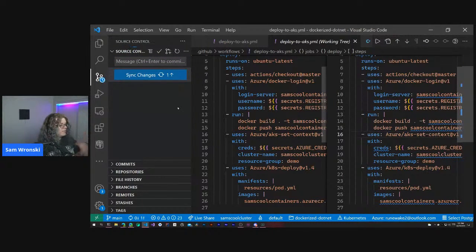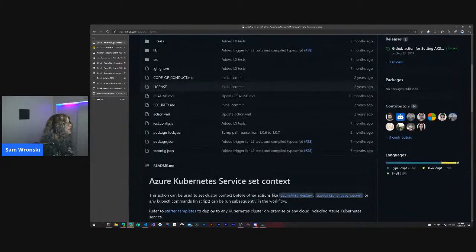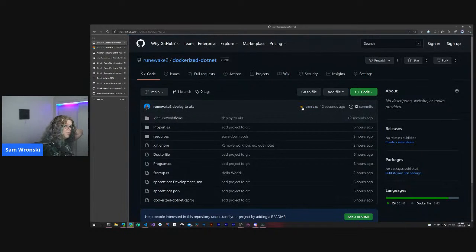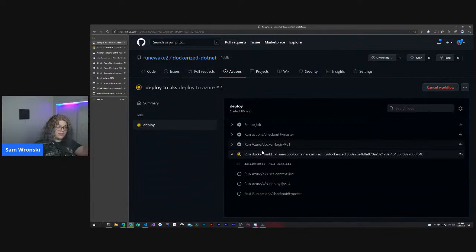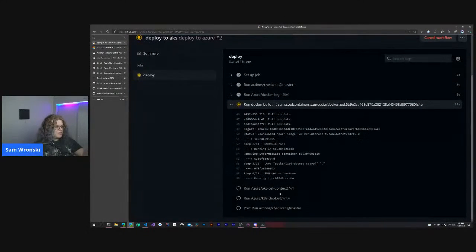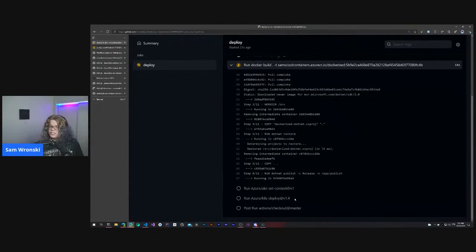And so if we sync this, we should end up with our changes out on GitHub. And we should have a new job running with the container name of like 5B something. So let's go to our actions, put AKS. And you can actually see this is getting a little bit longer here. This is going to actually show what's actually happening. The long step is typically the K8s deploy, but that changes.